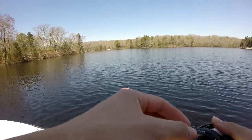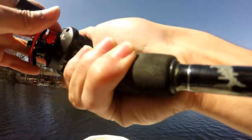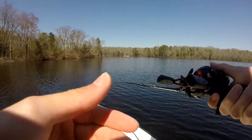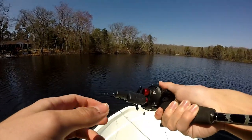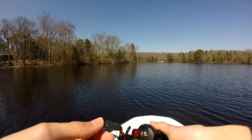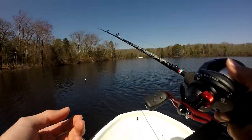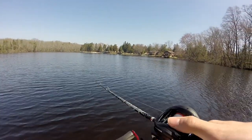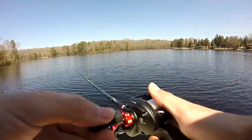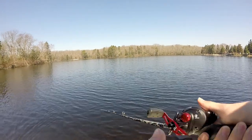Alrighty guys, midlife update for you. Oh, that was a hitter. No, it's grass. Okay. Had 2 hits on the jerkbait, 3 on the spinner. I've not tried the swimbait yet, but so far so good. The lures are getting a lot of action. And they're getting hits, they're getting follows, they're getting the fish's attention.